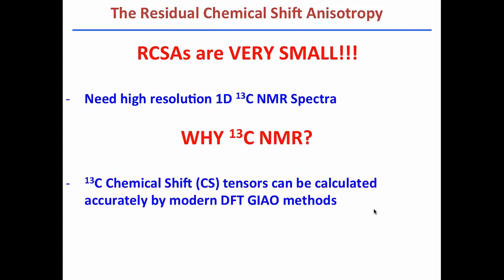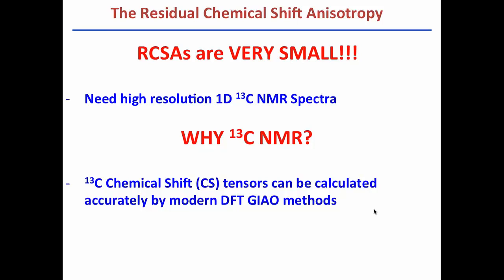Why carbon NMR? Carbons are in the inner core of the molecule, and they are insensitive to solvent effects. So the chemical shift tensors that we need to calculate in order to perform the fitting can be calculated accurately now. But if we can do the same with proton, we could. There was a nice presentation at SMASH last year by Nilima Mohnani and with Christian Griesinger group. But you can see the problem is that calculating them is difficult because you cannot predict all the interaction of the proton with the solvent. So right now we have to stick to carbon, and it works well.